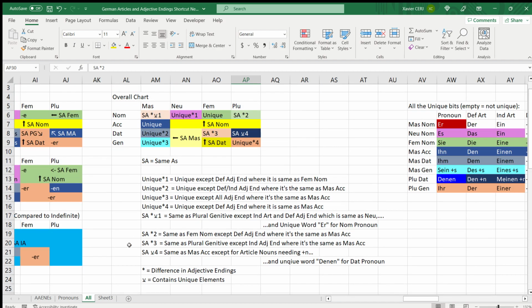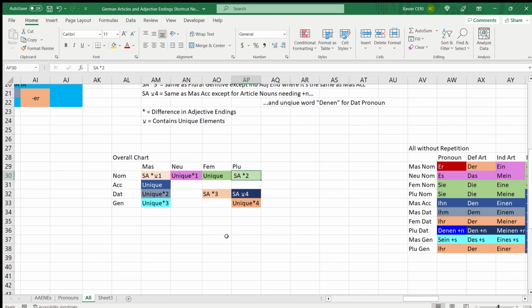Am I right about that, by the way? It is the same as definite adjective ending. Did I say definite adjective or did I say indefinite? Oops. Either way, this one, honestly, there's quite a lot you need to learn. Its pronoun is er, the article is der, ein, which is the same as the masculine, sorry, the neuter nominative. Then e, the definite adjective ending, or yeah, that's right.